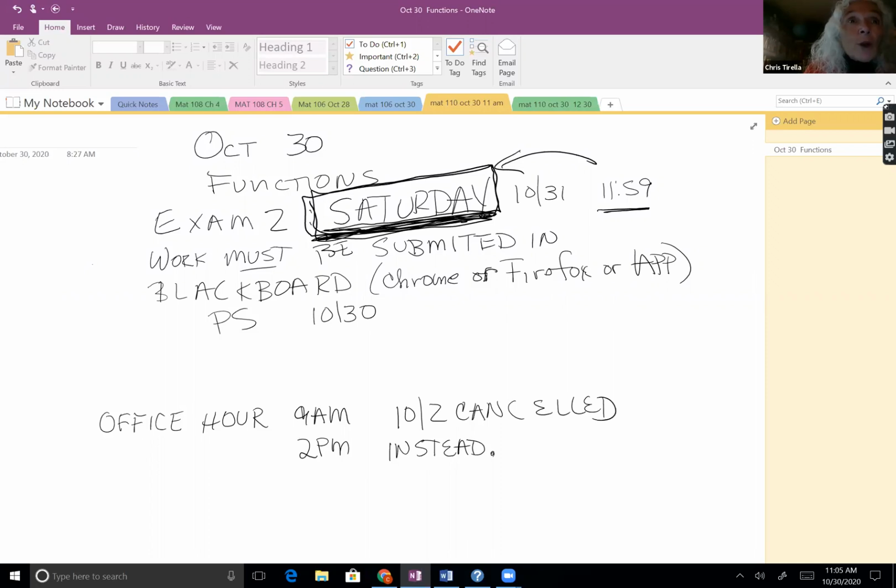Because I've noticed that when something comes up and somebody, for reasons beyond their control, can't finish the homework on time, I find it's easier for both them and me if I just tell them, finish it as soon as you can, and when you finish it, I'll take away the late penalty. Otherwise I have to draw a line in the sand and say, okay, I'll push the due date back one day. And then if you don't get it done within that one day, you're asking me to change it again. It's just easier to say, okay, I realize it was beyond your control. Let me know when you got it done and I'll adjust.